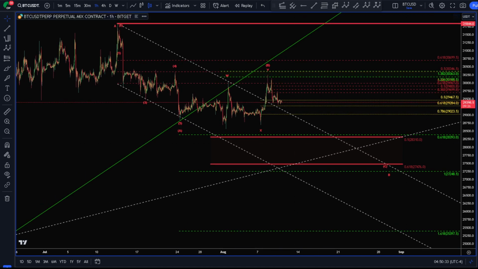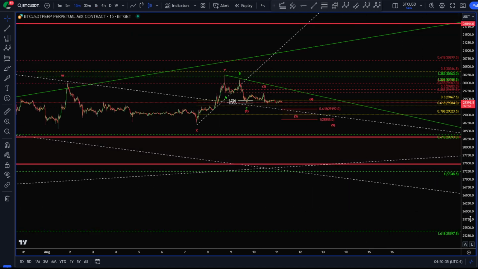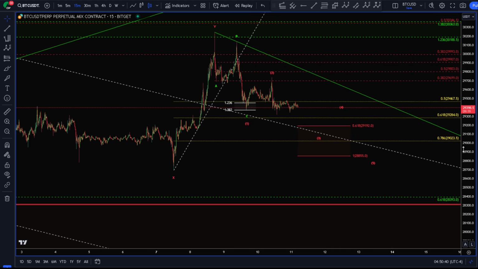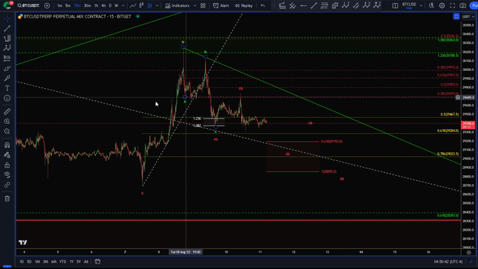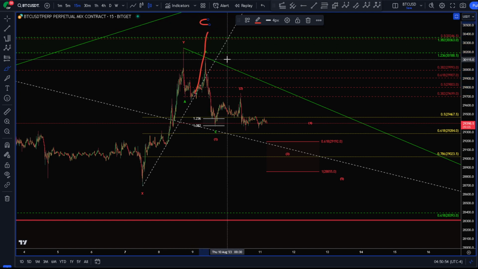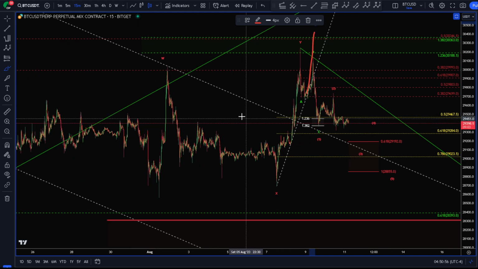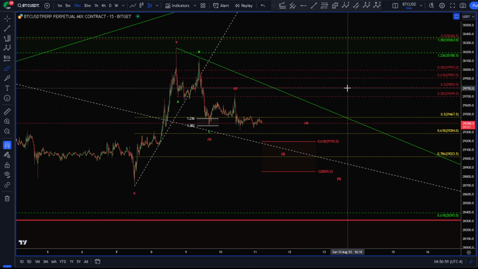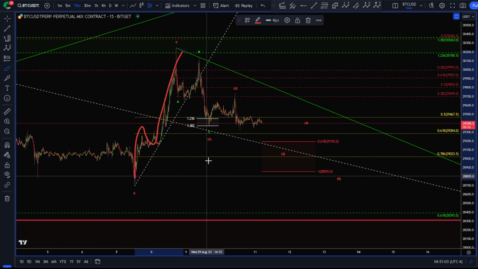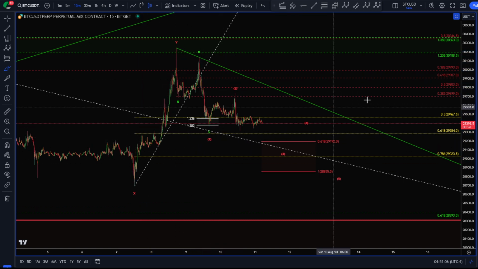Now zooming in even closer down to the 15-minute. This is where we're gonna start to get our trade setups. Now this whole area, if you watch my videos previously, I was looking for a trade setup where we got a 5th wave up, and this would have been an ABC rather than a WXY, this here. But we came up short, and that's where we got our ABC in here for our 3-wave pattern.